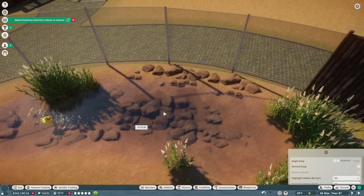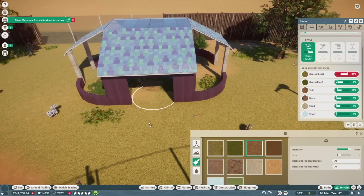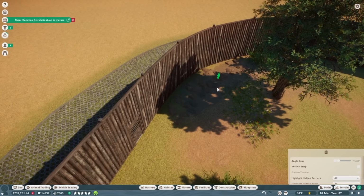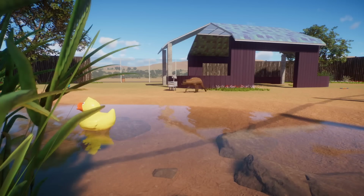I started with adding rocks in and around the water before shifting gears a bit and reworking the terrain, after which I had to extend the habitat because I made it too small, and after all that was done, I added a few more clusters of rocks. I added education speakers and donation bins, and this habitat was done.